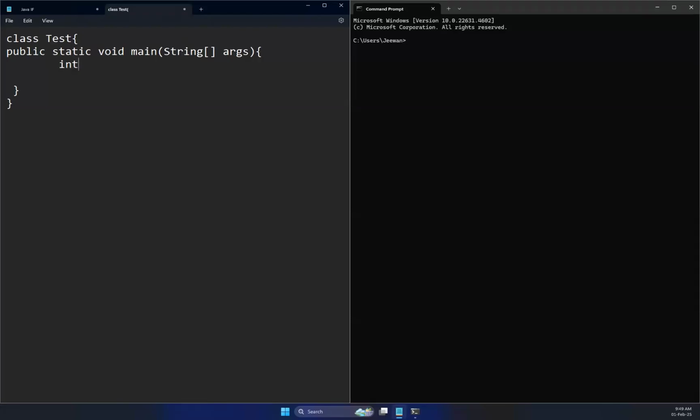We still don't know how to get the inputs now. We will discuss this live after this. Now, let's say integer x equals 10, okay, and I'm going to check whether it is an odd number or even number. Right now, can someone tell me how we can check whether it's an odd number? How can you check a number is an odd number?